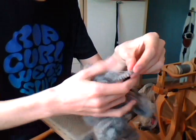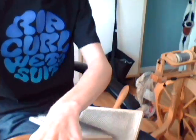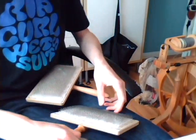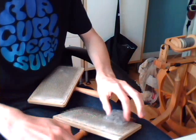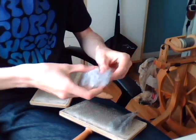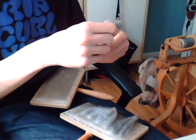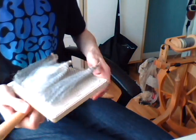Here I have some fleece — let me move that down so you can see. This is a washed blue-faced Leicester crossed with Ryland. If I pull a lock out you can see it's quite a nice crimpy fleece. First of all I'm going to place a hand carder on my lap like this, slightly open out the lock just a bit, and lay it at the butt, the handle end of the carder. The idea with hand carding is less is more — if you overload your carder it's going to make far more effort for you in the long run.